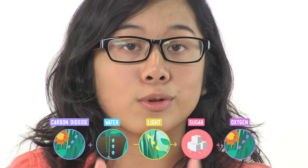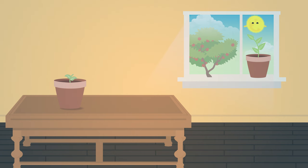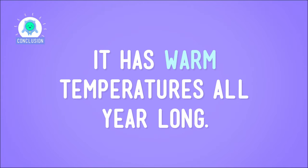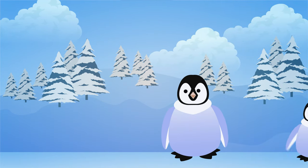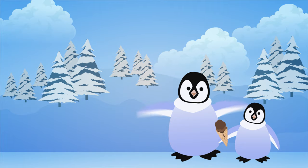And why shouldn't it be? It's had more sunlight to change its energy through photosynthesis, and that energy means more growth. And if you compare the temperature on the windowsill to the temperature on the table, you'd see that the plant by the window was growing in warmer temperatures, too. Since the equator gets direct sunlight all year long, it has warm temperatures all year long, so picky plants like pineapples, which take a long time and a lot of energy to produce that yummy fruit, are able to grow there. But pineapples at the poles? Nope. There's just not enough energy from the sunlight there to give the plant what it needs to survive.